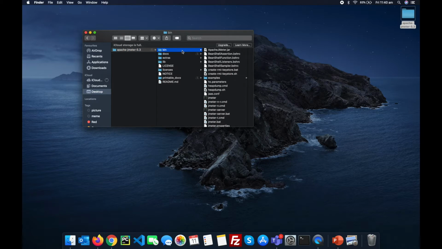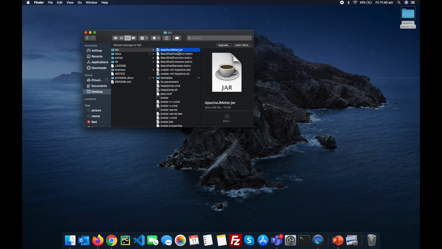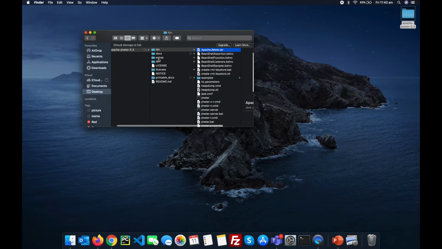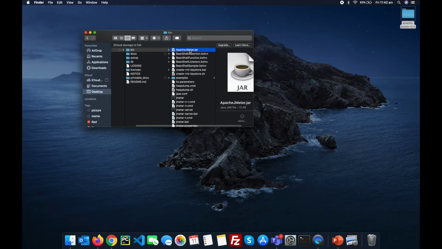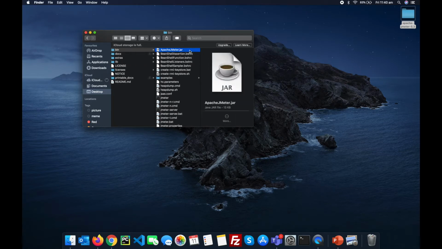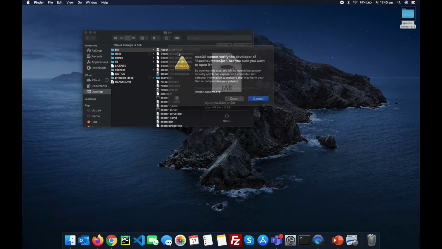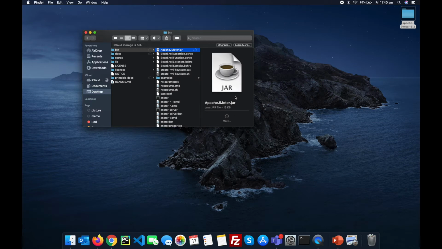And you should have a bunch of loose files. There's no installer for this, as the configuration of your JMeter is quite important. My configuration is going to be different than my colleague's configuration, so it doesn't come as an installer. So we just need to open the JMeter jar file named Apache JMeter. You'll find this in the bin folder, in the root folder of the Apache JMeter folder. So if we open this, it might not open straight away on Mac because it's from an unidentified developer. Just right click and open. It should give you the option then. On Windows you shouldn't have an issue.